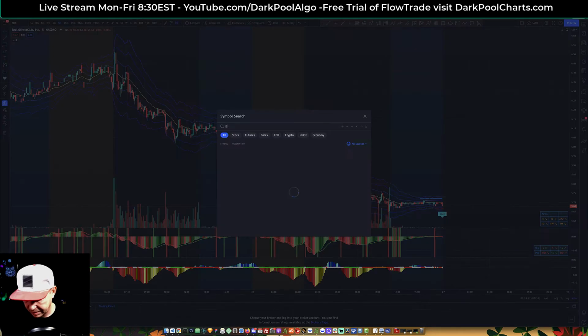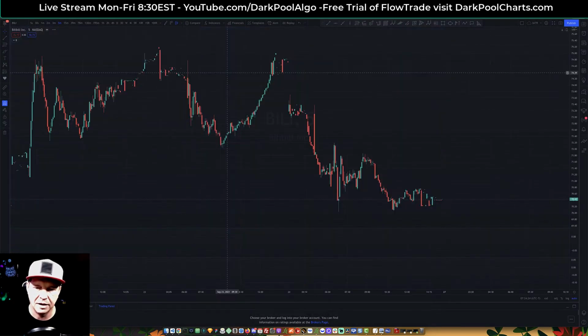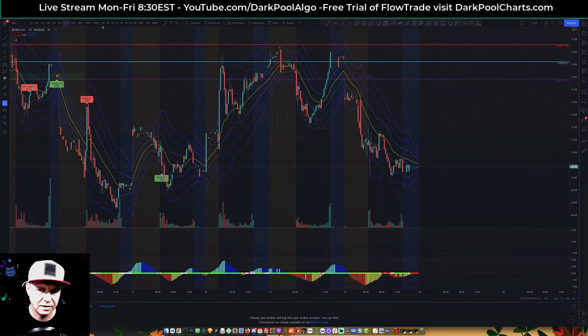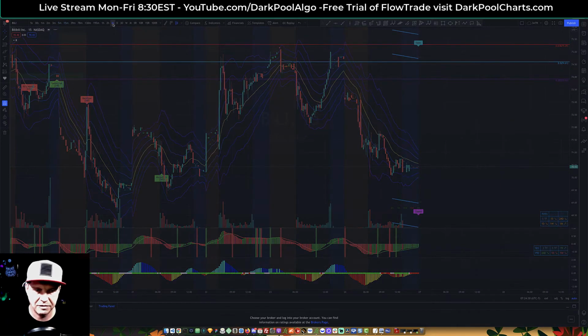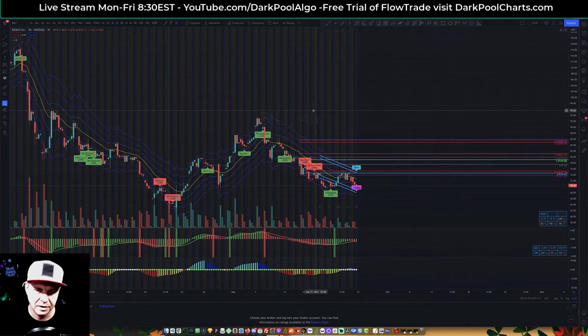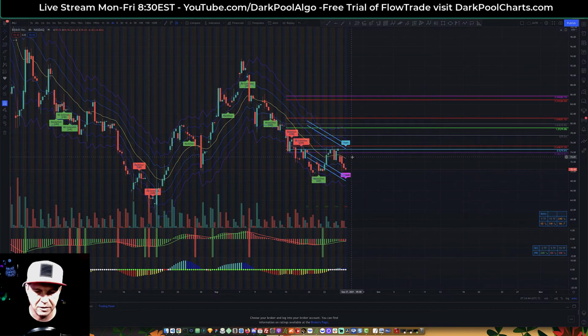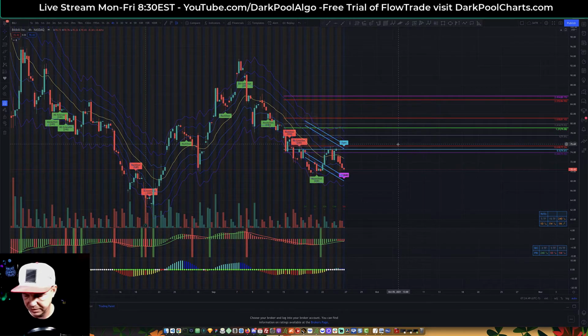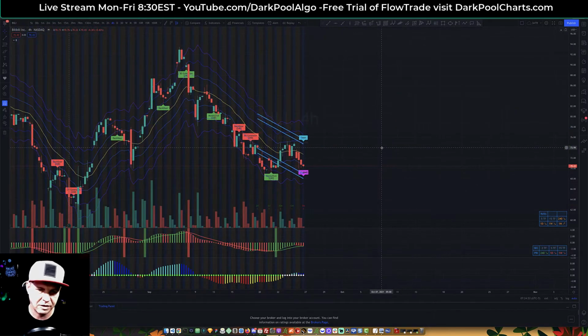First one we're going to look at is BILI. Looking at the 15-minute chart, possibly 4 hour. Let's check the 4 hour real quick. Yes, we like this. I've noticed this pattern with a lot of stocks lately. It's a potential head and shoulders forming on a lot of things. So this is going to be kind of a make-or-break week. Very interesting week ahead. So just be nimble, be aware of your surroundings.